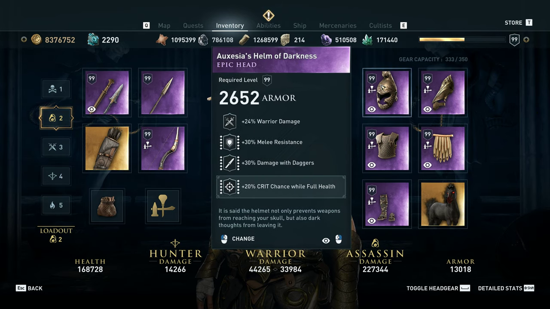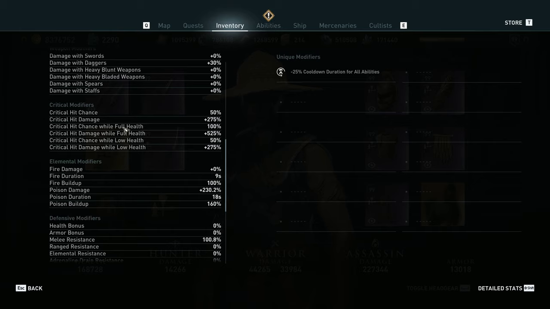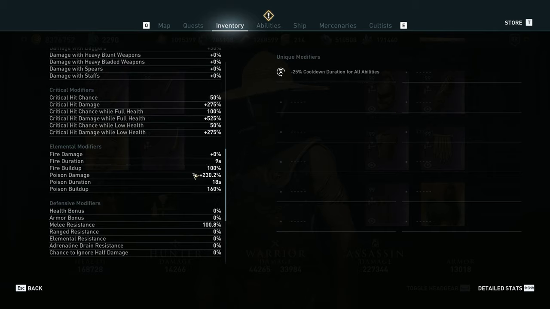The first goal was to get melee resistance to 100%. The reason is just to make testing easier. We also have some while-full-health crit chance and crit damage, because we want a big multiplier to compare how warrior and poison damage scale in our in-game builds. We don't really care what they look like at lower values. If we had no multipliers here, we could draw conclusions that extrapolate badly.